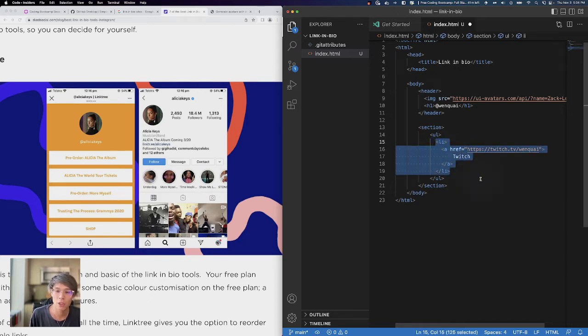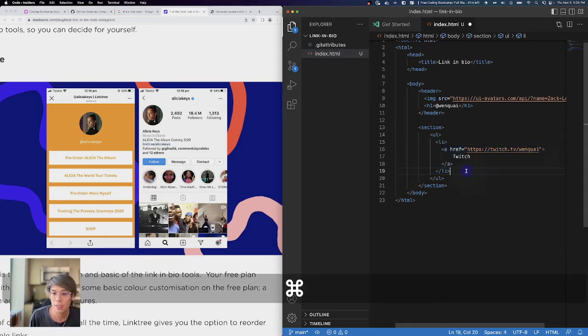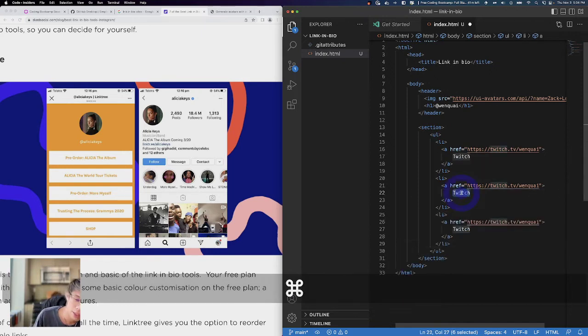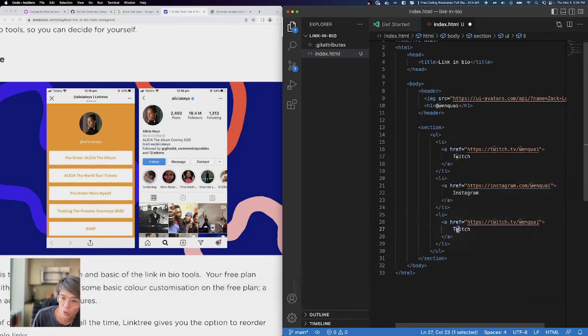It doesn't matter how many you create. I'm gonna go ahead and just create 3. So I'm gonna copy this and paste it once, paste it twice. And then I'm gonna change this. Maybe I'll do one as my Instagram. I think I have the same username on Instagram. And then I'm gonna do the same thing for Twitter. So I have like Twitter.